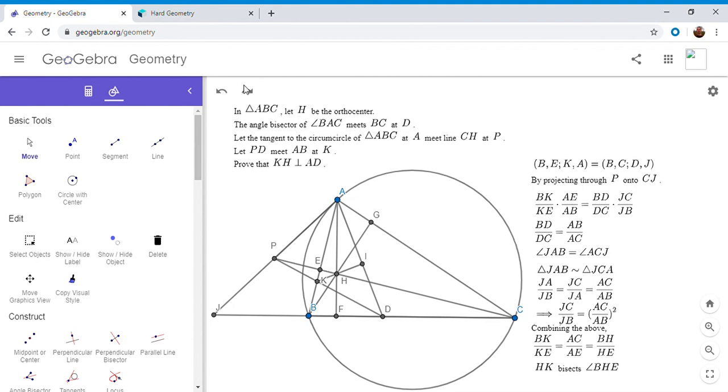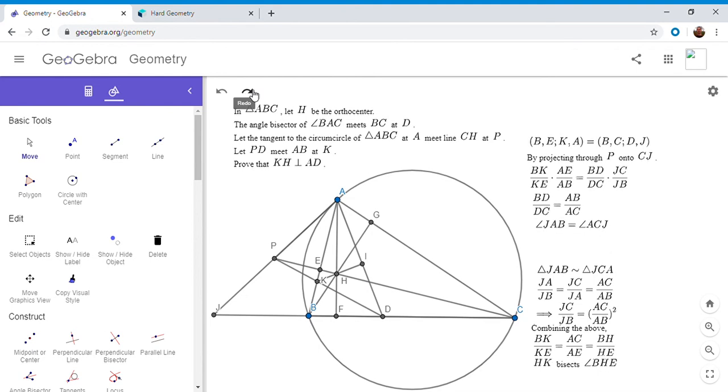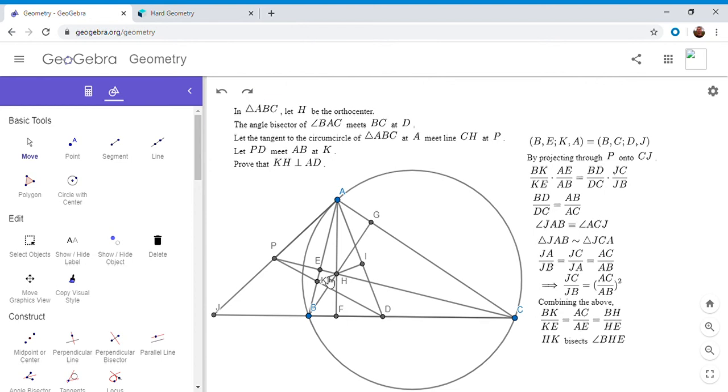So now we're very close to solving the problem based on what I said before. So I'm going to make a little more room for everything here. Okay, so HK bisects angle BHE. So that means that, basically, like I said, angle BHE is equal to angle EAG because we know AEHG is cyclic. And so that means that KHE has to be half of angle A. So EHB is equal to angle EAG. So if you cut both these two in half, half of EHB is EHK, which we just found by the angle bisector theorem, and half of angle BAC is EAI, because AD is an angle bisector. So EHK equals angle EAI, and that means that EAIH has to be a cyclic quadrilateral because one of the angles is equal to the exterior of the opposite angle.